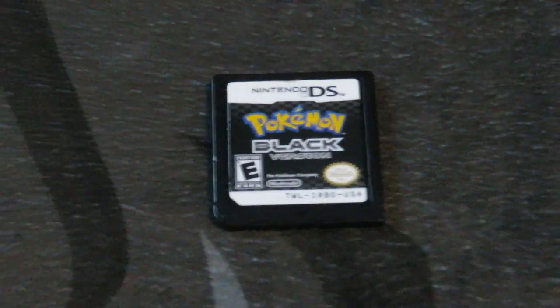Alright guys, we are back and I'm going to show you everything I picked up this weekend. Let's start off with the video games. First up for 10 bucks I picked up a copy of Pokemon Black on the original DS - a friend of mine actually gave me the case for it a while back, so I have the case I just need to find it. This game has actually gone up, it's like a 40-50 dollar game now. My brother told me he actually wants to play it again, so I kind of picked it up just for that.